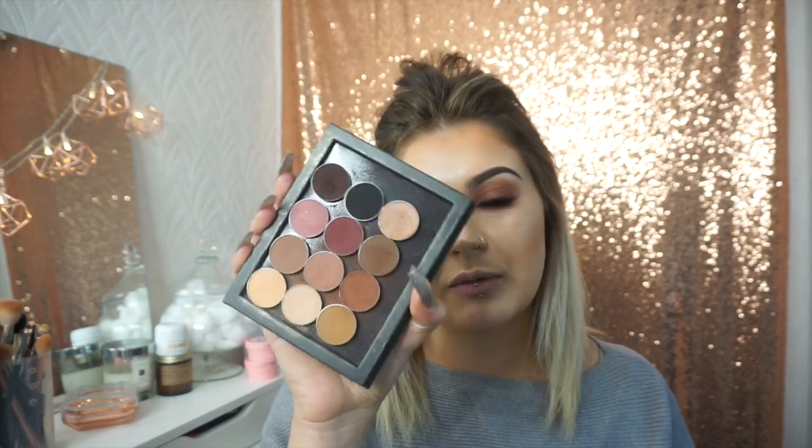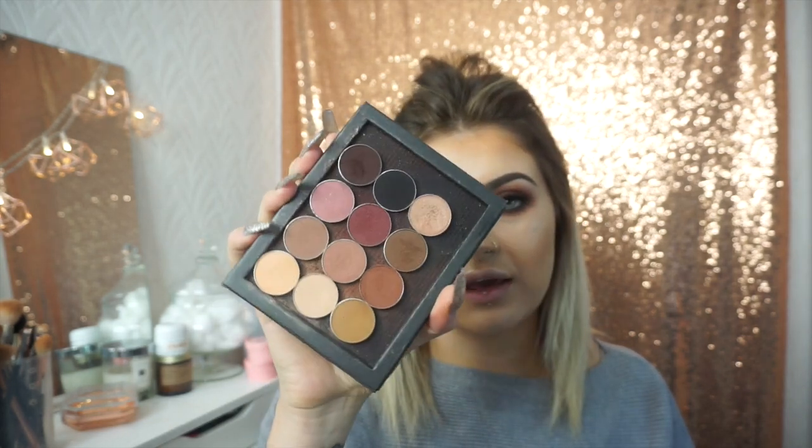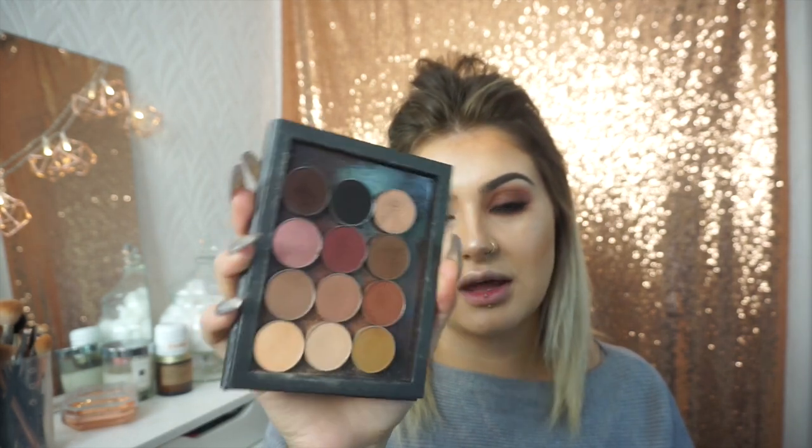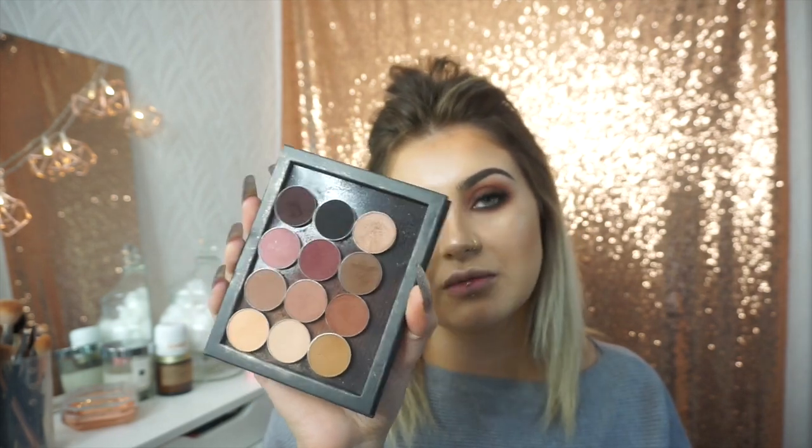So first thing I'm going to do is I'm going to grab my Makeup Geek little palette. These are probably all my favourite colours at the moment. I've been using these to death. I've just got them in a little Nabla Z palette type deal. I'm going to tell you as I go along the colours I'm using, but I've decided I'm going to put down below all of these colours because I do use them all the time and I just think it's a really great palette.